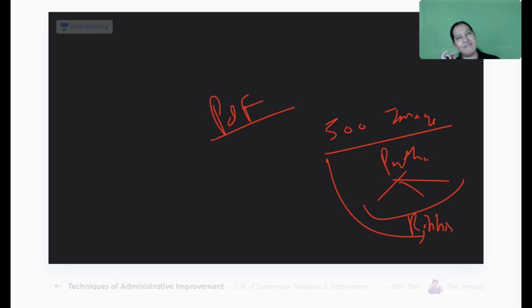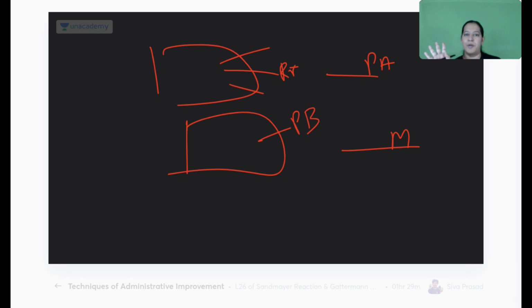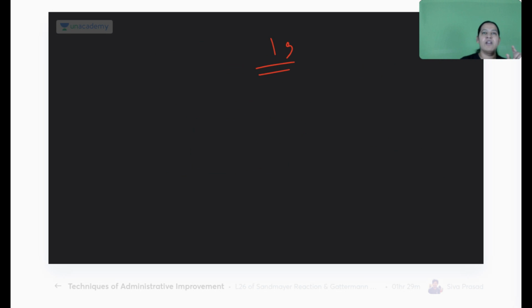Now most of your papers are going to be IBQs, especially in FMGE. You have seen the pattern. Nearly 30 to 35% of the paper is going to be IBQ. Out of 300, nearly 100 will be IBQ questions. So IBQs are really very, very important. You should understand all images. And in pathology, out of 19 subjects, it is not that IBQs will come from all the subjects. There are subjects from which IBQs are more prone to come.